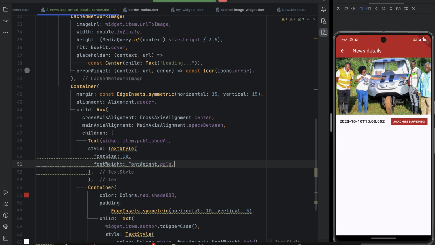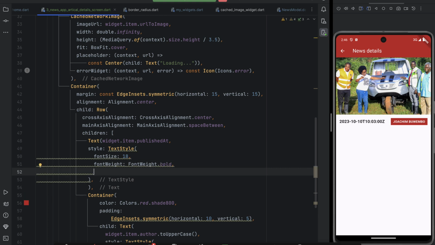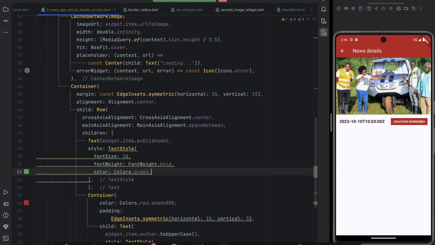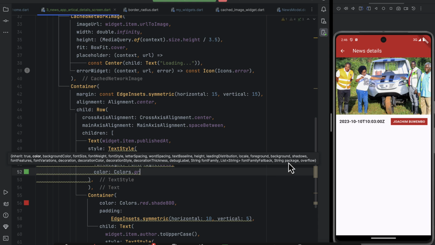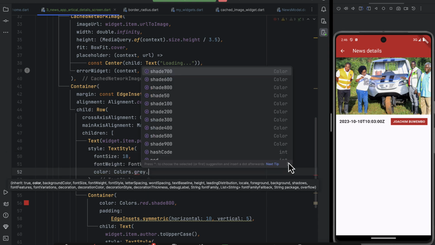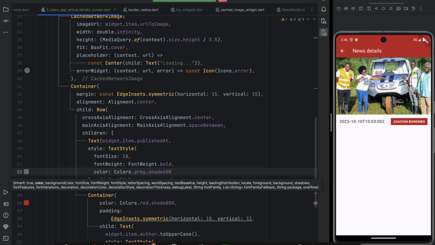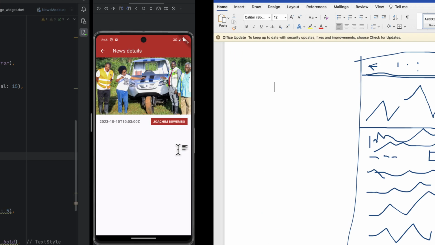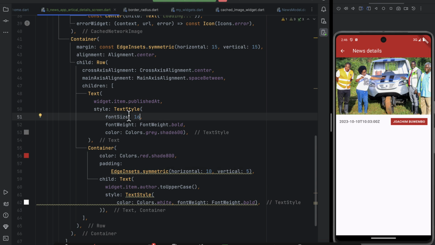and then reduce its color because that color is too much shouting. So I give it a color of gray, maybe gray.shade600. All right, I think that's okay, that's not so ugly. All right, so make this one maybe 20. All right, that's too much, that's too much. All right, yeah, there we go. So after doing that, the next thing we're going to put is our title there. So you're learning all these things of how to design as well.